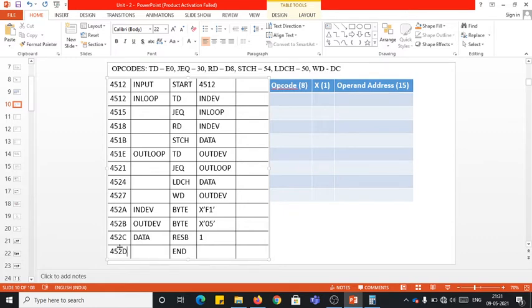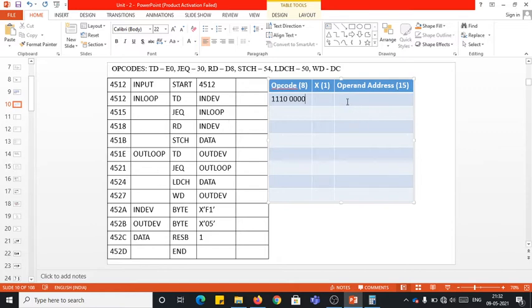Now let us start generating the object codes. When you take up the first instruction, which is TD indiv, what is the opcode of TD? It is E0. So E and 0, that's the 8-bit representation for E0. Then, as I mentioned in the previous example also, you need to categorize whether the instruction belongs to the indexing addressing mode or the direct addressing mode.